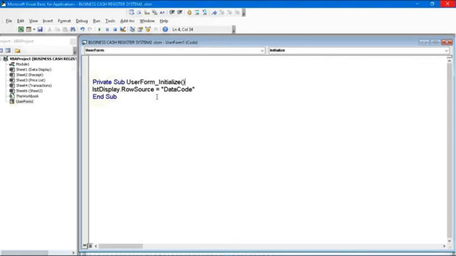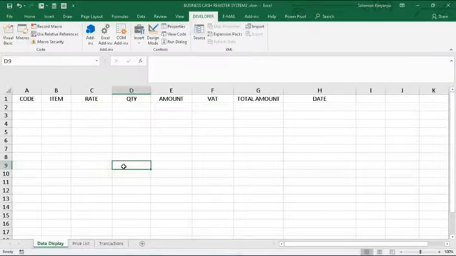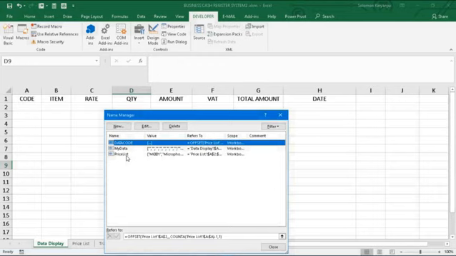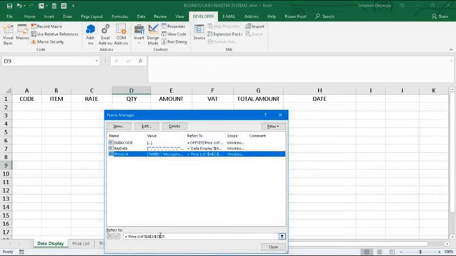Now what I want to be displayed is not the data code, but let us go back to the worksheet again. What I want to be displayed is my data here. So instead here we can write my data.